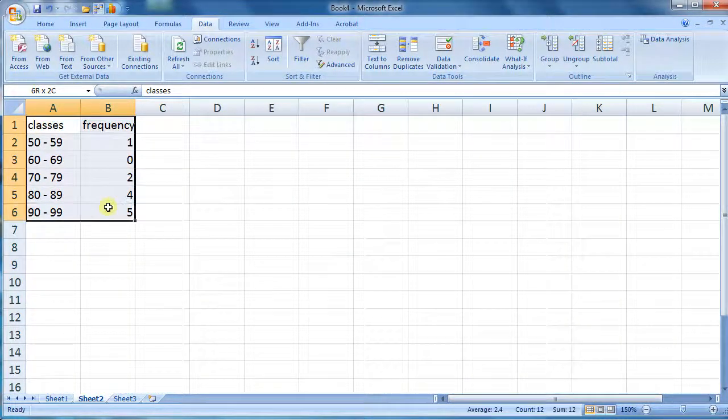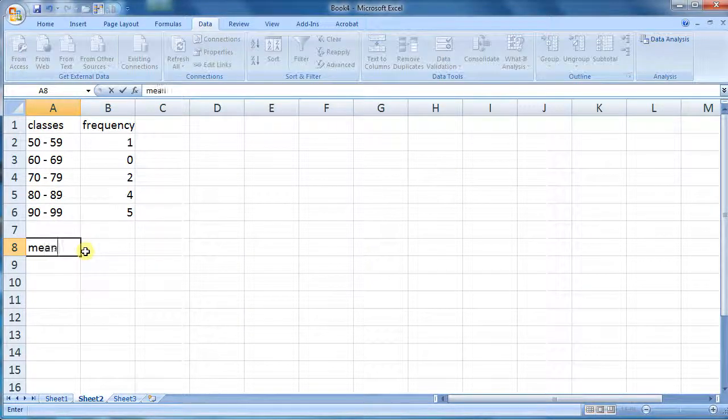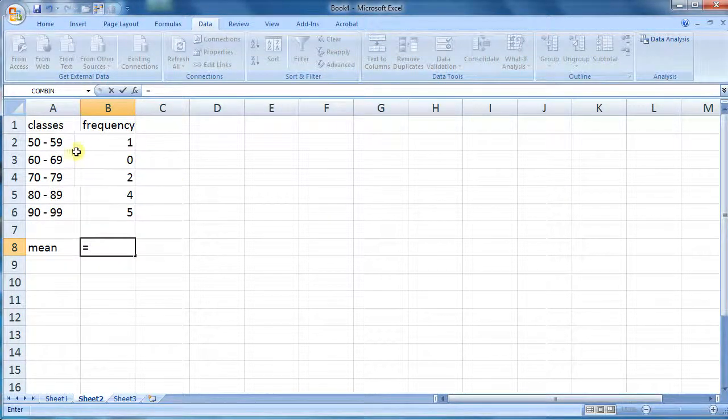But when we have similar summary statistics in the form of a frequency distribution, how can we find the mean and standard deviation? With Excel, it's easy to find the mean. You can use SUMPRODUCT, because to find the mean, you find the class midpoint of each class, multiply the class midpoint with the frequency, add them together, and divide by the total frequency. That would be your mean. So before I do the calculation, I need the class midpoint.